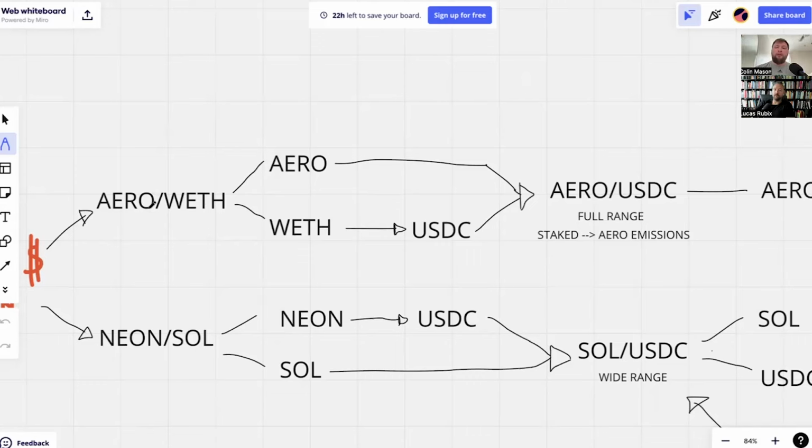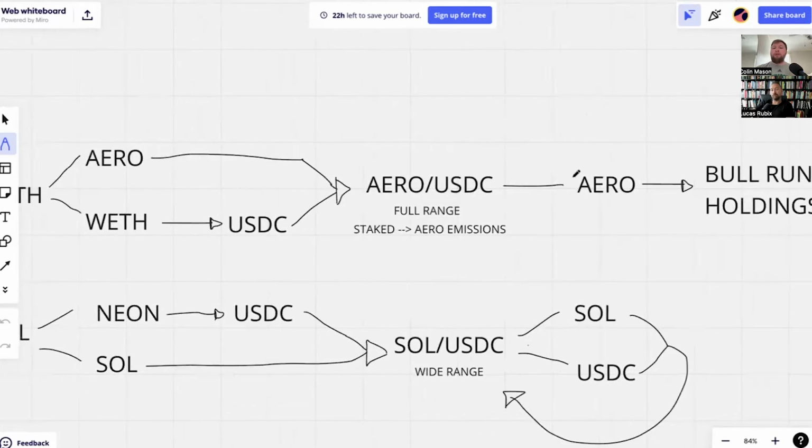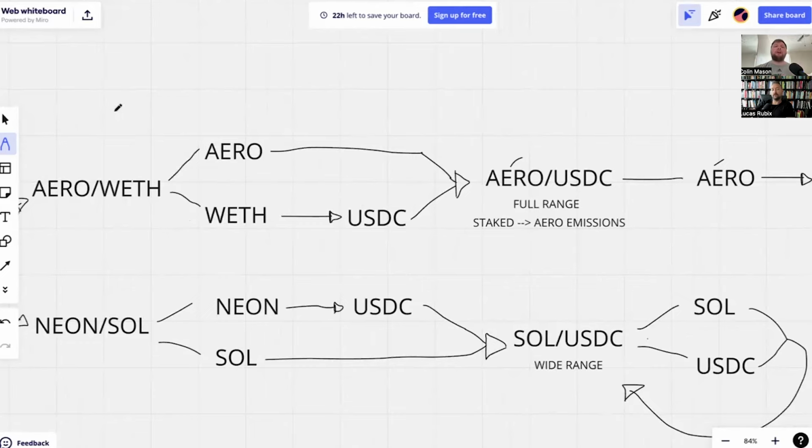But because it's compounding back into the same position, that's a concentrated pool. If Aero makes a move up high, if it has a big price appreciation in a concentrated pool, and that Aero then gets converted into wrapped ETH as the price moves within my range, now I'm losing exposure to Aero as it's moving up in price. And so I am using the strategy where I have this pool that's still running, but now if Aero makes a big run up, I'm getting exposure to Aero fully in a few different ways. So that's the reason why I'm employing this strategy instead of just compounding it back into the same position, which you can do, just not what I'm doing.